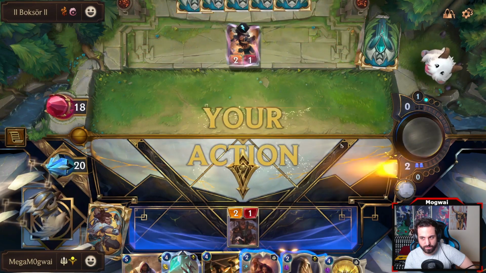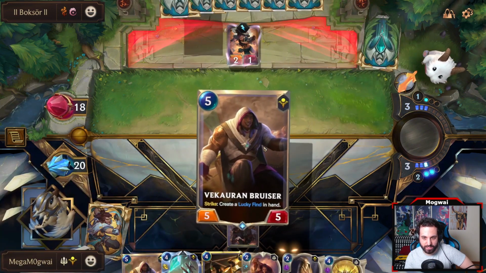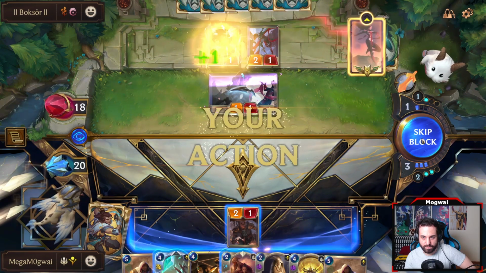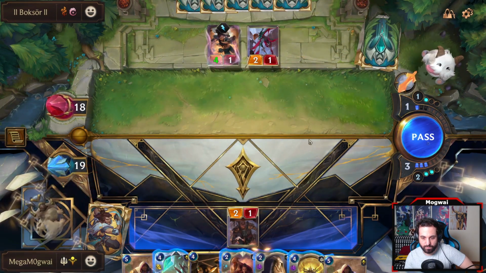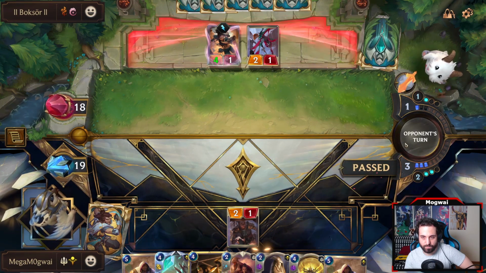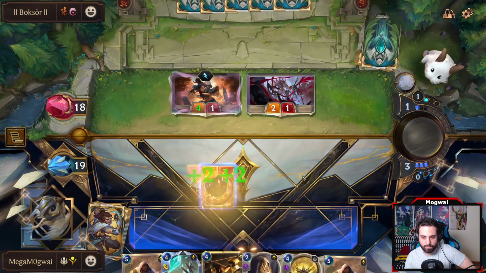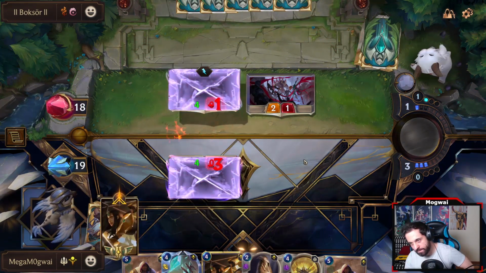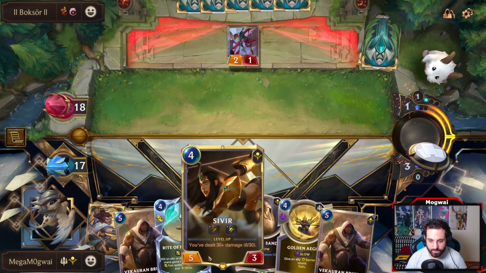Hang on, Buzzball. Yeah. I mean, we have Sharp Sight. We got it. I definitely regret that mulligan. Hang on. They probably have a Twin Disciplines.